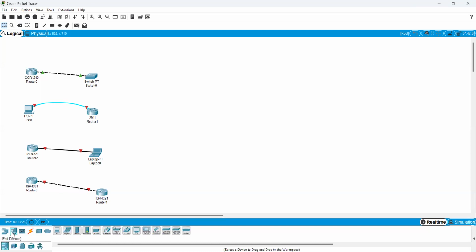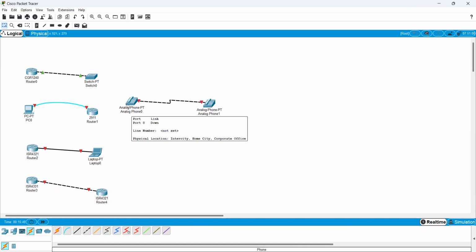Let's take two phones. This is this phone. I think it will work for this. And I simply select the phone cable from here. It will select the port on this line. Now, in this way, we can connect two phones with each other. And here you can find that the analog phone is there. So analog signal will transmit from one phone to another.